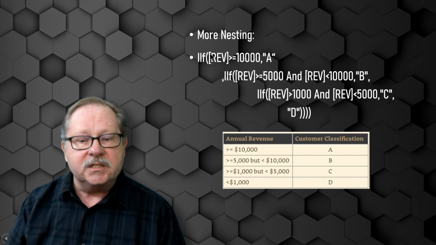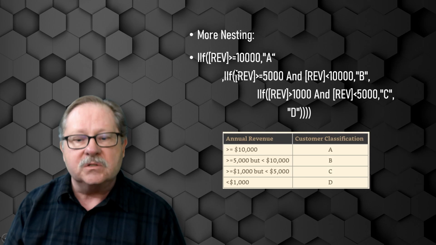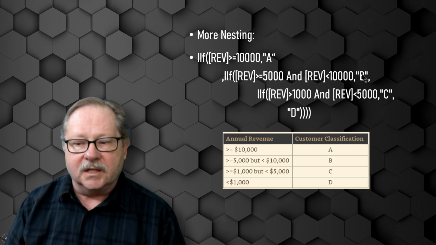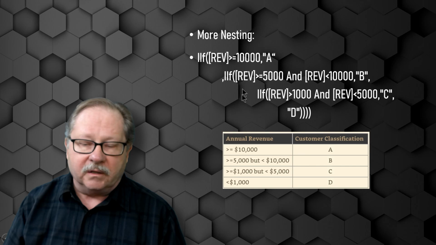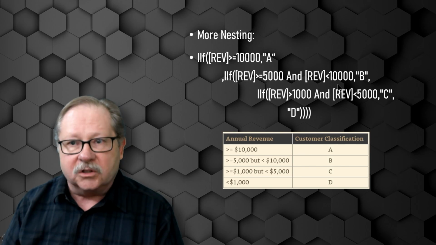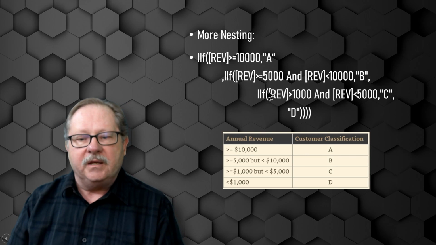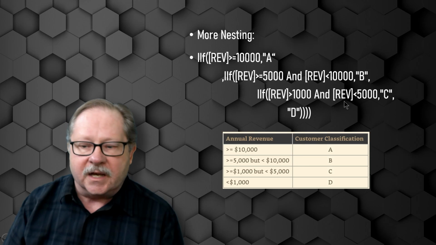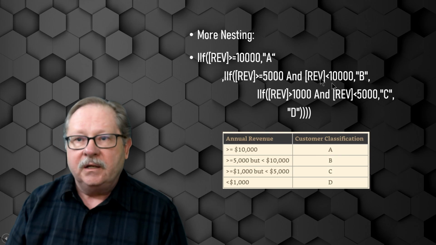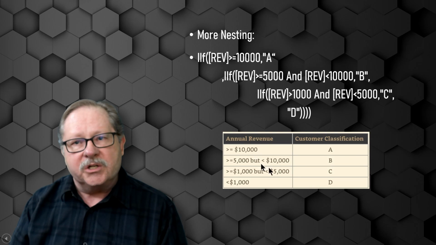Here we have a nested situation where if this condition is true, give it an A. But the false condition, it says, let's check another one. If that meets this condition and it's less than this condition, give it a B. Well then, if it doesn't meet either one of these conditions, though I don't want to give it a default condition yet. It's not ready for an else statement yet. The if condition is checked again as greater than 1,000 and less than 5,000, then give it a C. Then if it doesn't meet all three of these, we're going to give it a D. And that meets the situation down here.